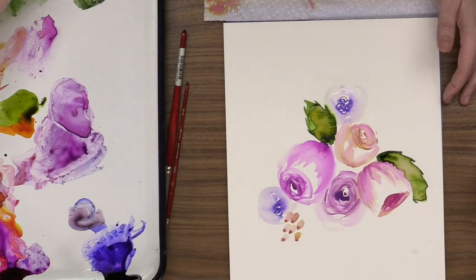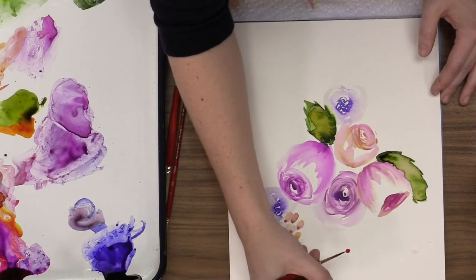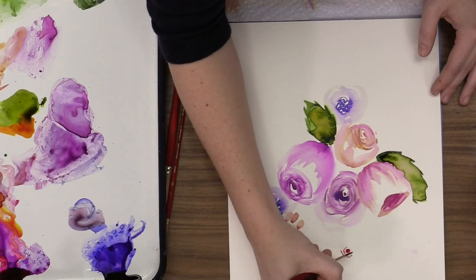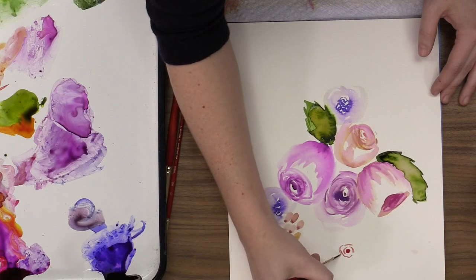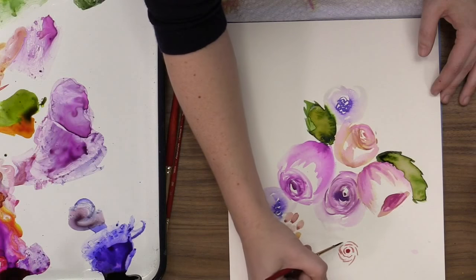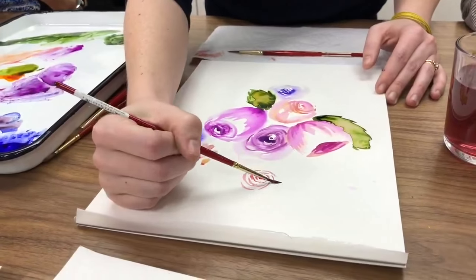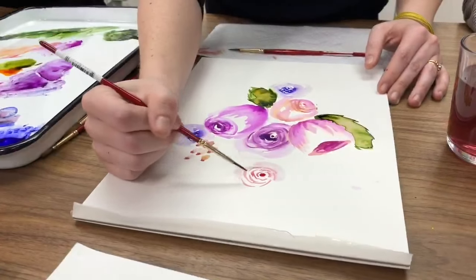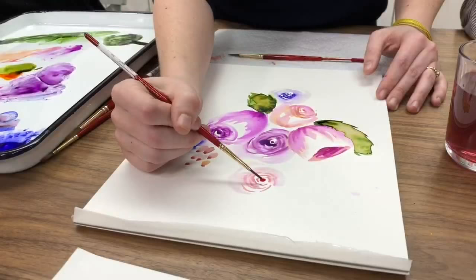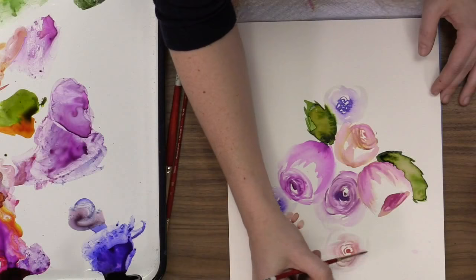And I want mine to be a little bit more pink. So I'm going to start with my dot in my center, and go circle around, alternating circular lines. And this one, because it looks like we're looking at it overhead, we're going to do it all the way around and not just more on one side. And now I'm going to get my brush clean and just start to smear it. What color are we using? Mine's kind of a pinkish. I'm going to drop a little bit of yellow in the center just to see what it does.